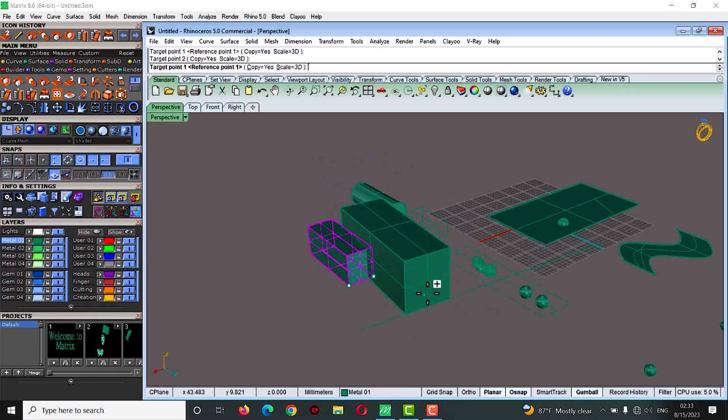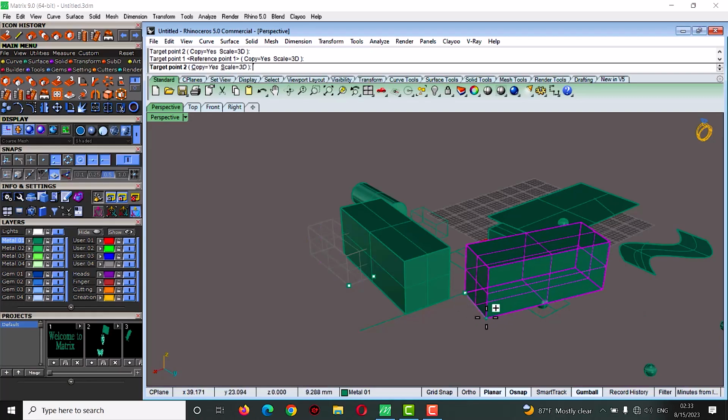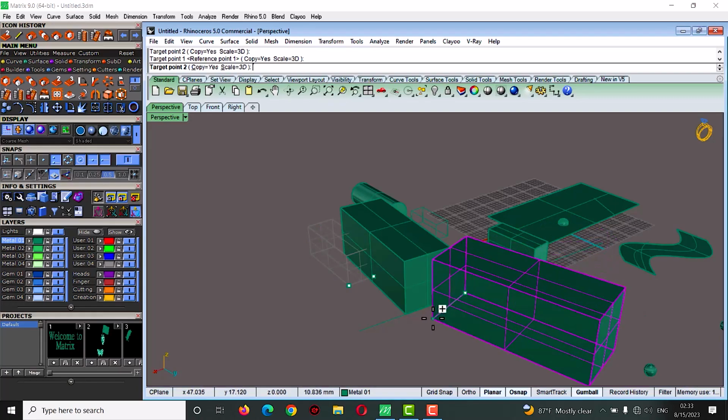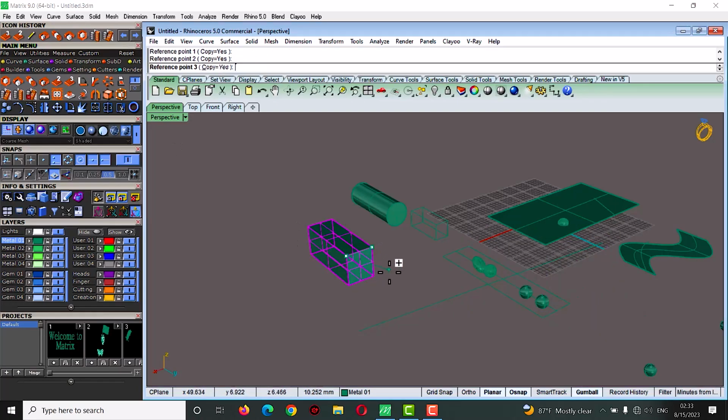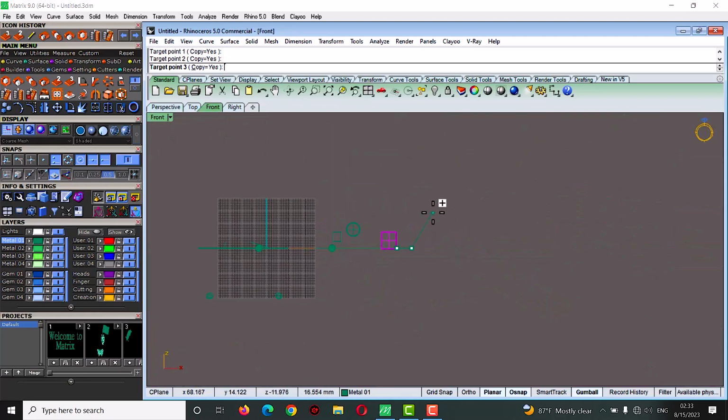You can scale and move it onto your other objects.